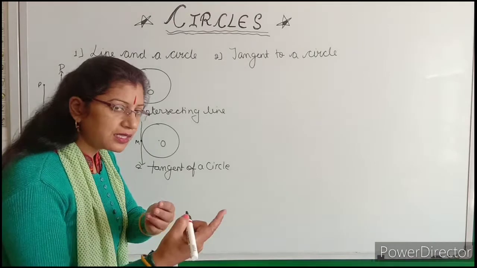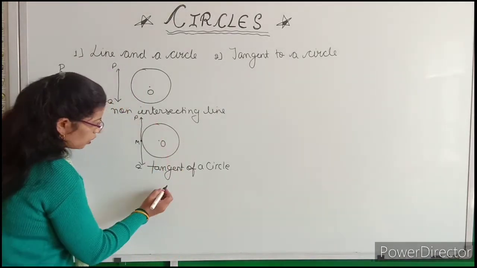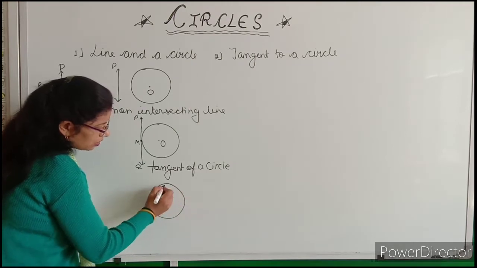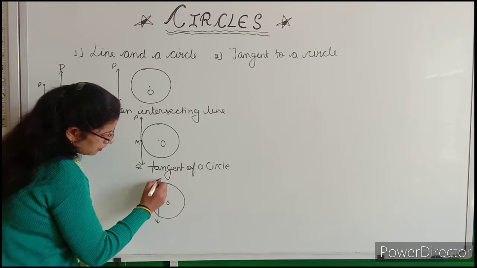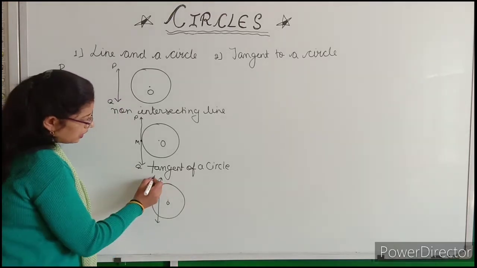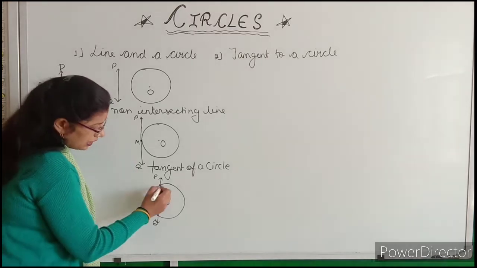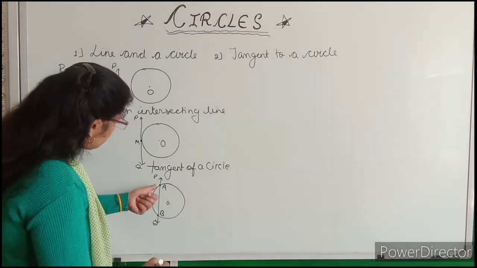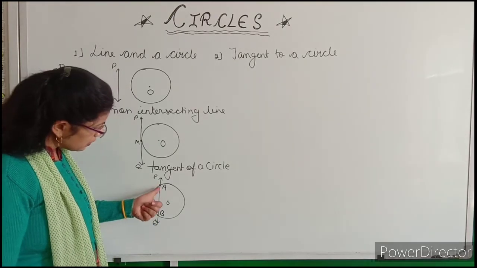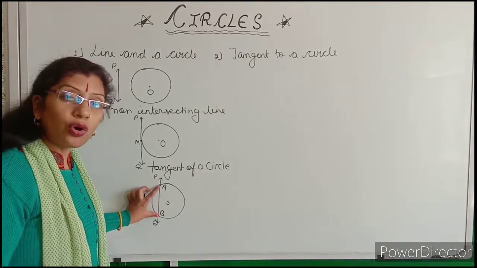In the third case, this line comes inside the circle. Now it is coming closer to the circle, and now this line is moving inside. Now it reaches here. This is again the PQ and there are two intersecting points. Let me say the intersecting points are A and B. So this line is intersecting the circle at two points, A and B. In this case, AB is a chord of a circle.